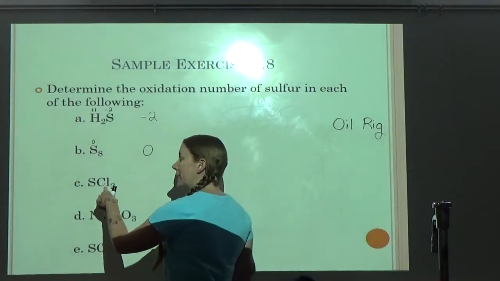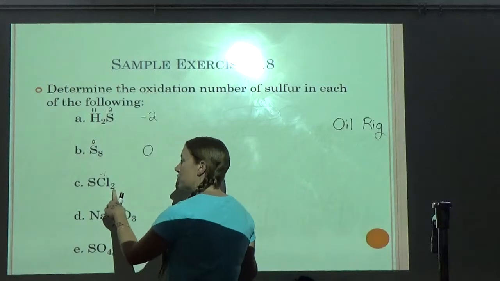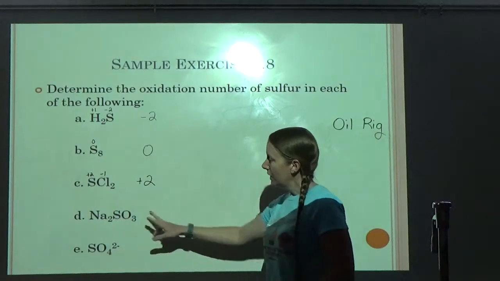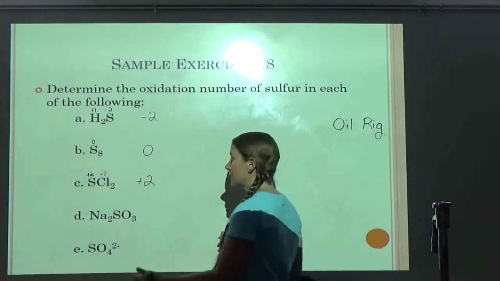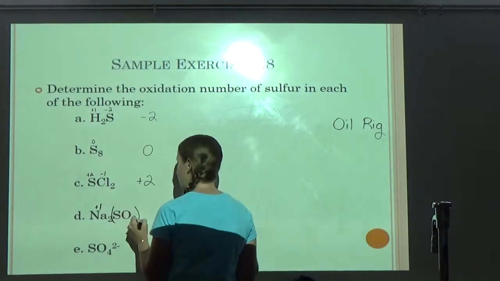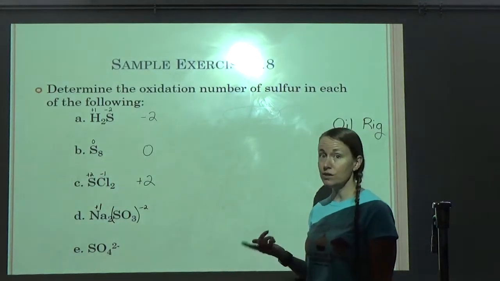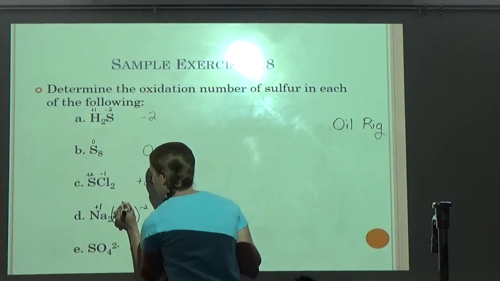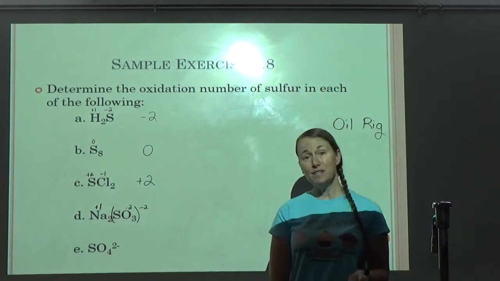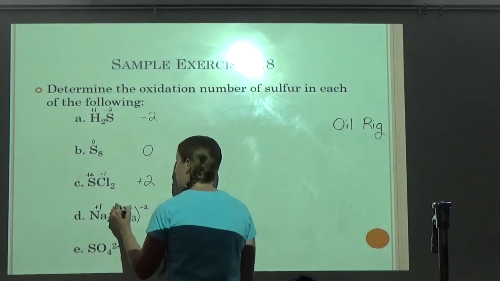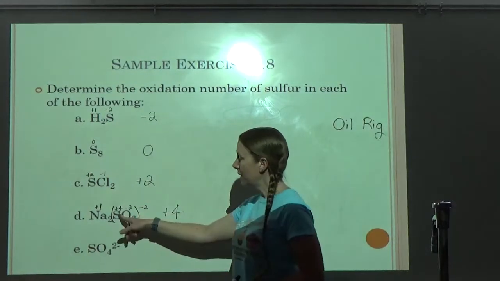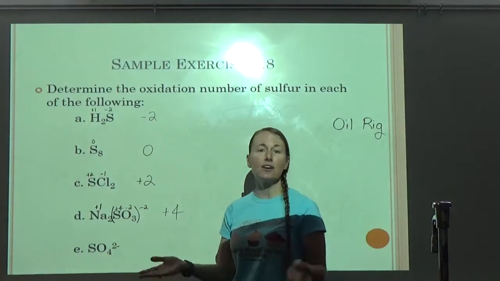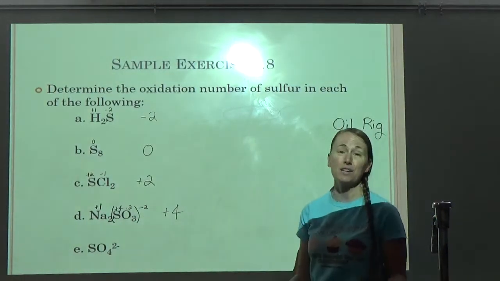Here, we know chlorine is a halogen. It's -1, but there's 2 of them, which is -2, so sulfur must be +2. And then here, we know that sodium is +1, and we know SO3 is going to be -2. That's important to know. So my oxidation states must equal -2 there. Well, we know oxygen's -2, but there's 3 of them, so that's -6. So in this case, sulfur would need to be +4. Because see, then a +4 and a -6 gives me -2, and then the 2 positive sodiums cancel it out to make it 0 again, because the whole compound is neutral.